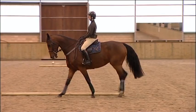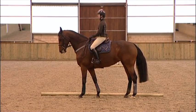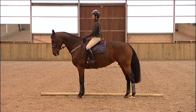Think tall through your body, lightening the seat slightly with a soft lower leg contact to maintain straightness. You can see that the rider allows the horse to level up a little better, standing engaged, motionless and attentive.